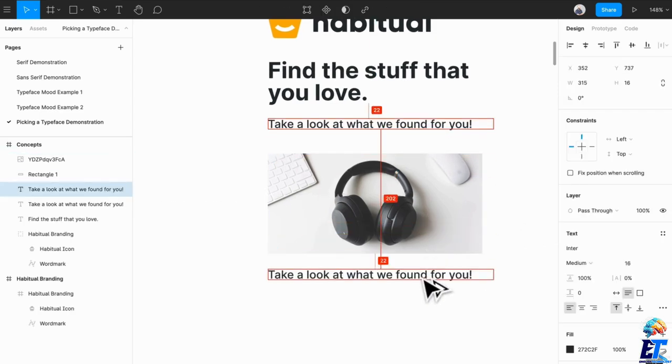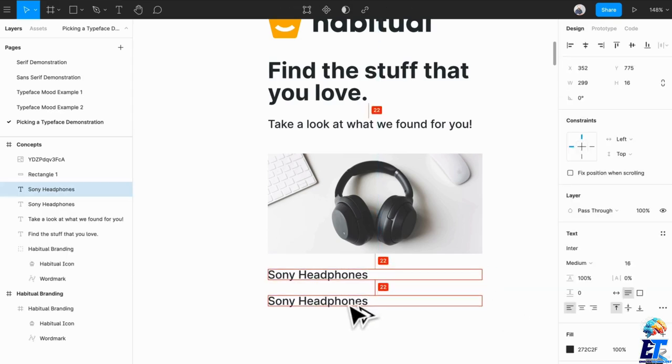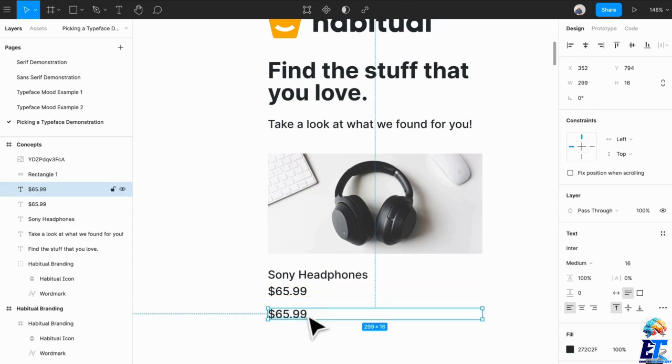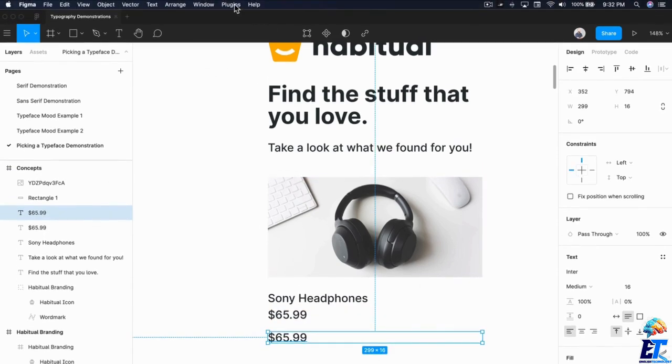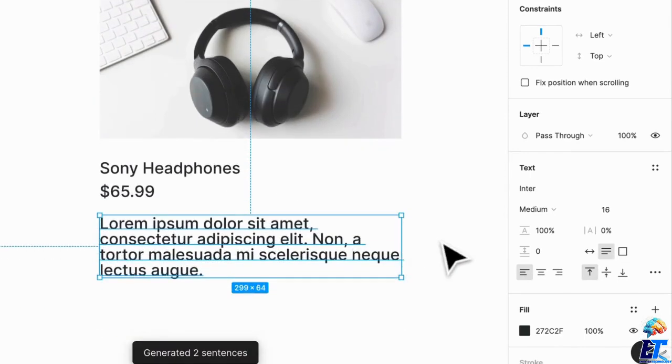And what I'll do now is probably just write the product name. So let's just say Sony headphones. And then I will write a price. We'll most likely have a price. $65.99. And we probably have some copy. So let's go to our Lorem Ipsum plugin. Let's go to sentences, and maybe we'll just have 2 sentences.